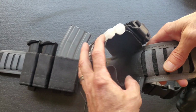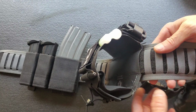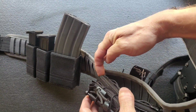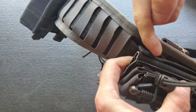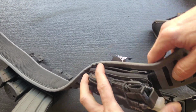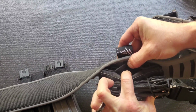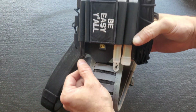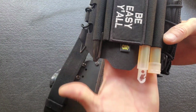And then taking a closer look at how it's on the belt, you can see I've got the rigger's belt running through the padded belt, and then I skipped a whole bunch of loops here, so the belt passes through this pocket on the back of the holder, like so, runs through, comes out here. There is also a pass-through right there. So you could run the whole IFAK vertically, like so, with the belt passing through this way. That just seemed a little dicey because then the roll is kind of held in that way, and that just seemed weird to me. But it is an option.